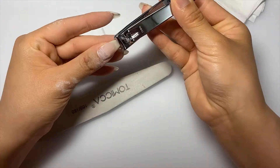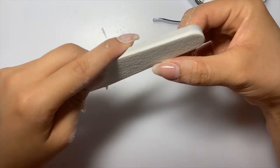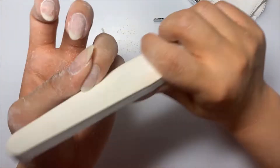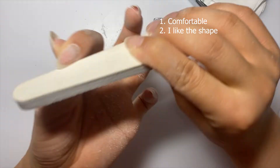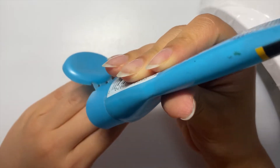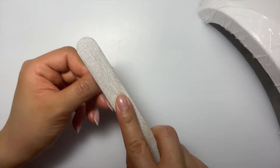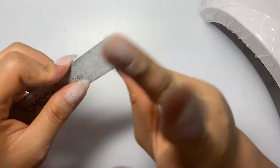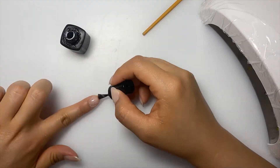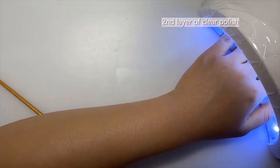Next I'll be cutting all my nails to match the length of the broken one and filing them into something between an oval and an almond shape — they look close enough that I can't tell which one's which sometimes, so you can decide for yourself. I almost always do this shape because it's the most comfortable, I like the look, and it's the most aerodynamic. I applied some sunscreen focusing on the back of my hands, then lightly filed the surface with a 240 grit, wiped the dust and leftover sunscreen off with isopropyl alcohol, and applied two layers of clear gel polish.